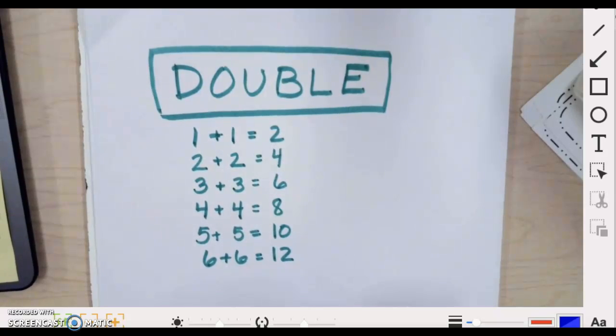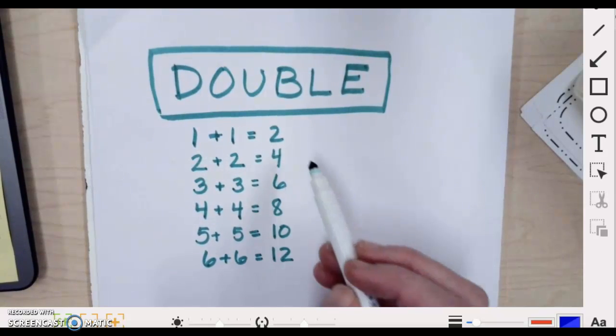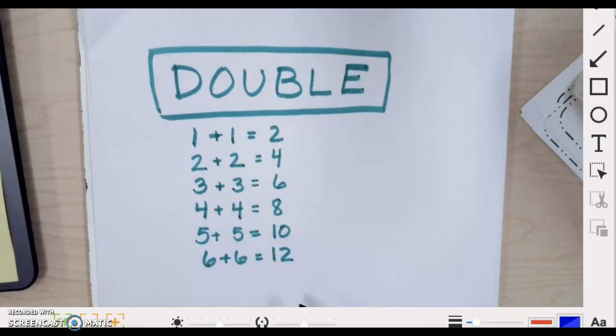Today we're going to take a look at how we could use the idea of doubling a number, taking the number and adding it to itself, and how we could work with that in multiplication, and how multiplying by 2 is like doubling. And then we're going to take a look at how we could find out how to multiply by 4 by using our multiplication by 2.